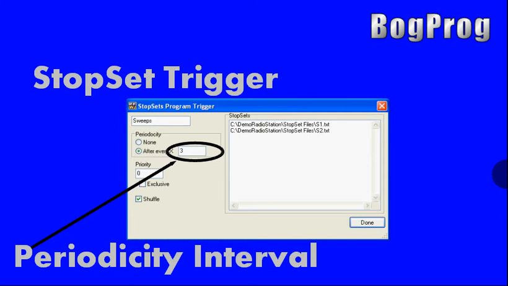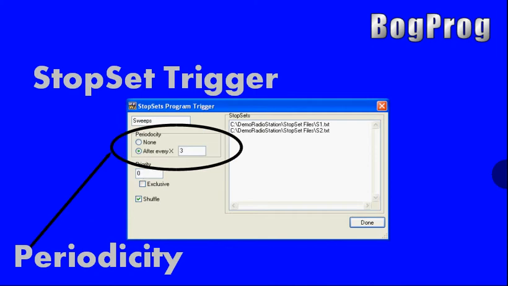So in this screenshot, we have a StopSet program trigger, and it will trigger after the start of every third non-StopSet media that's played inside Winamp. So every 3 songs, basically, our StopSet trigger in this example gets queued up.